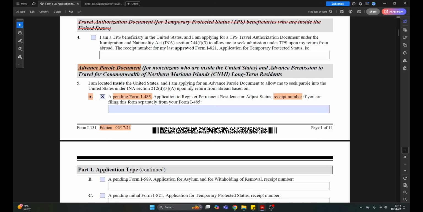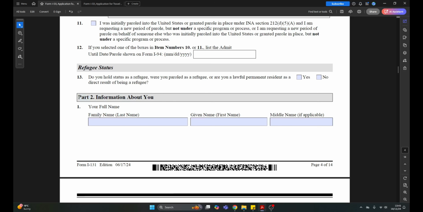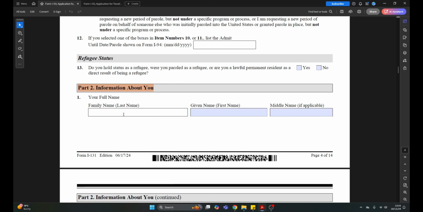Once you selected the application type, we can skip the following pages which do not apply to us, and we're moving on to part 2. So provide your name. By the way, you do not have to type in all capital letters. That is just my personal preference. And make sure that you are providing the name that is consistent with the rest of your applications, especially for people who have changed their name after marriage. USCIS does permit you to use your new married name in your green card applications.